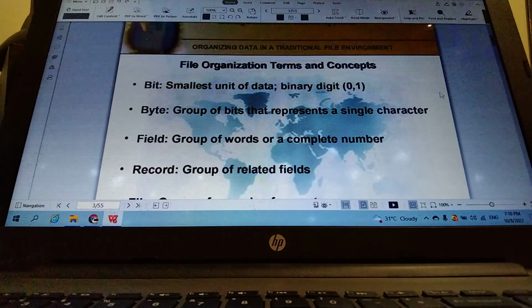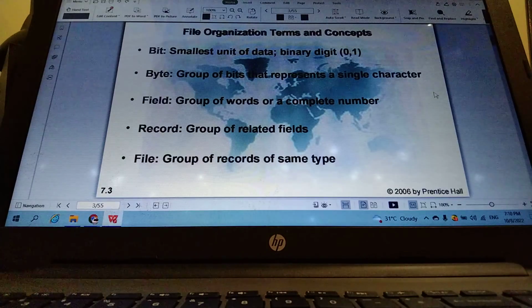For example, for a customer, the customer name is a field, the customer contact number is a field, and a group of customer ID, customer name, customer contact number, and so on, related fields, belong to a similar record.